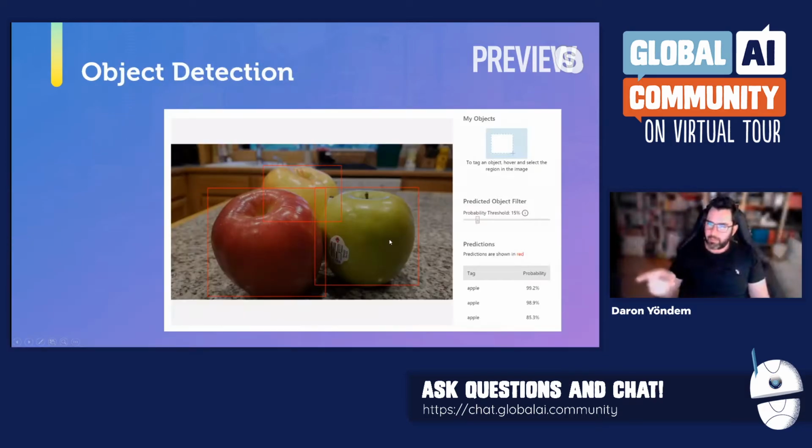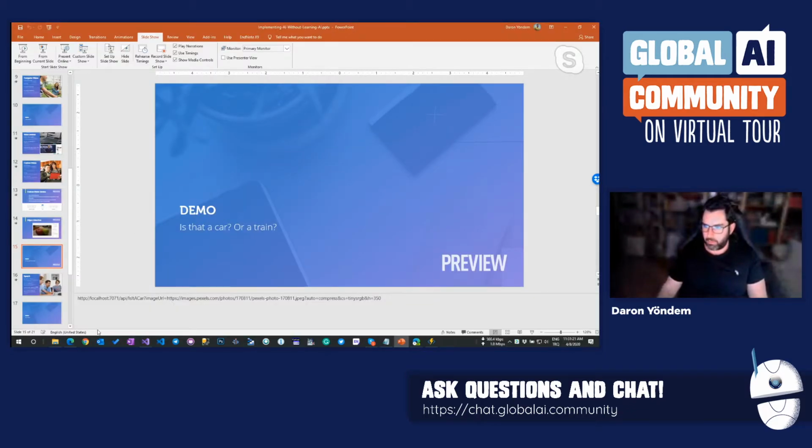Okay, so this is a demo that I'm not going to do. I will do one single object demo, but just so you know, it is possible to do multiple objects per image if you want to. In that case, you're going to need to highlight, because we are going to train the AI, right? At this point, this isn't about apples, obviously. This is just an example. Object recognition can recognize apples, but what if there's a type of object that the built-in AI tools are not able to recognize, and you have some custom data that you want to give to the AI model and train it? In that case, you can even select objects in images and train multiple tags per image if you want to. So let's go to the demo.